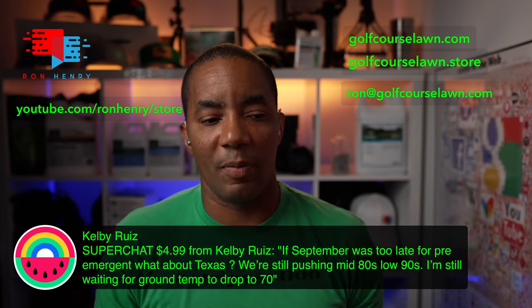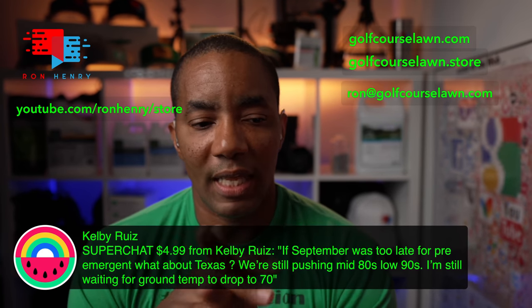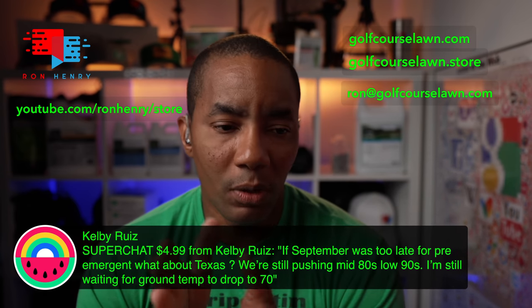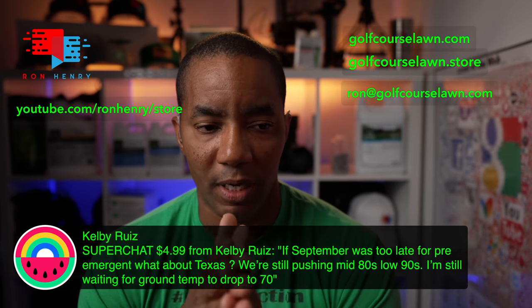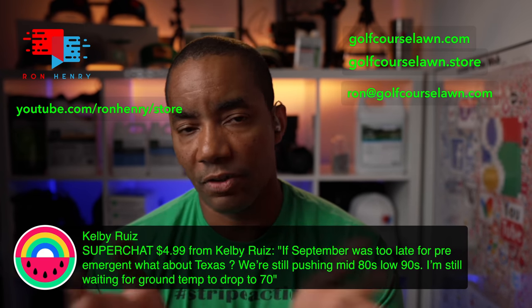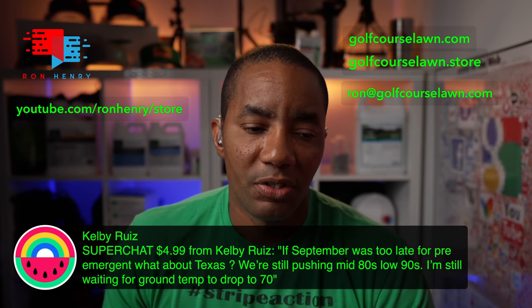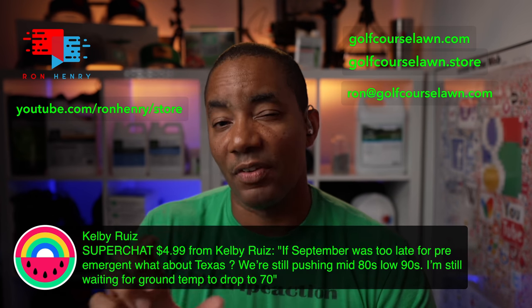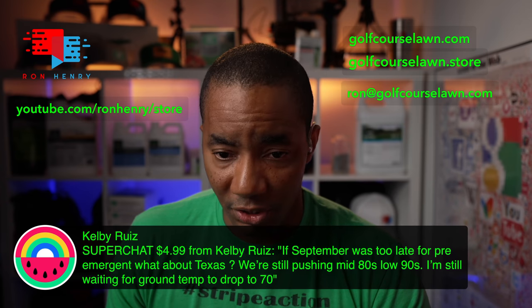If you want to, Kelby, depending on how much time you have and if you're willing to do this, you could do split apps, right? You could say you're doing prodiamine. You could do some of it now, and then another application a couple of months from now, just split up the rate that you were going to use for the fall and do it over two different applications. That's completely an option too. So hopefully that helps. But yeah, I would err on the side of a little bit earlier than a bit late when it comes to pre-emergent.